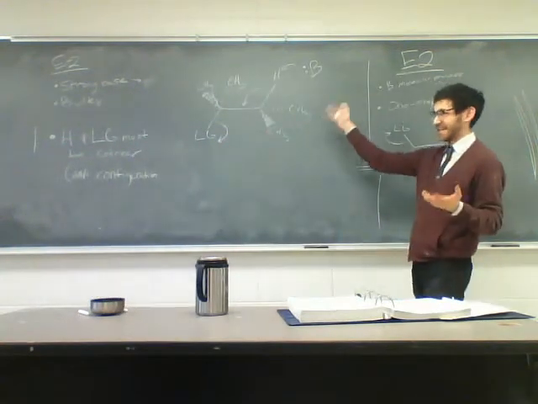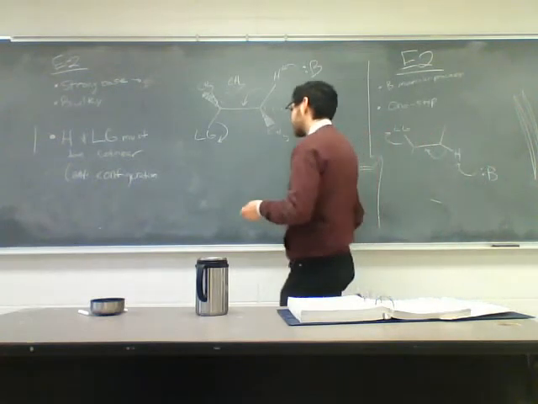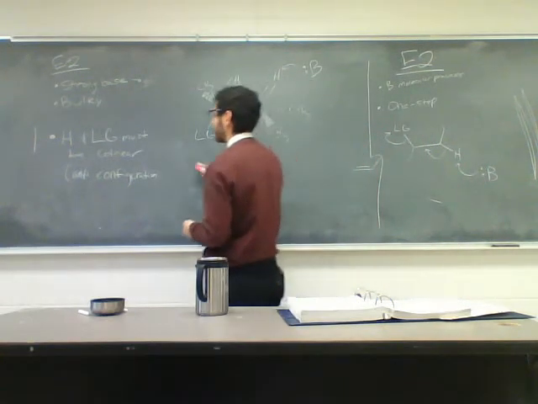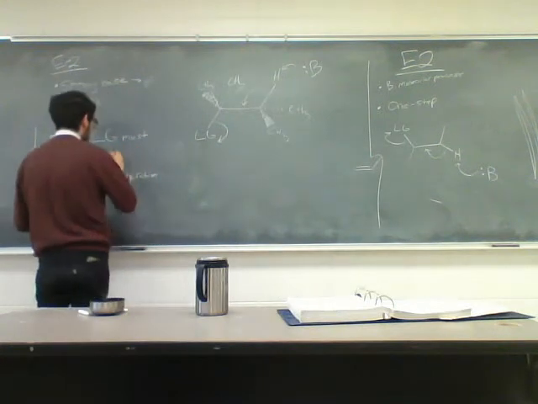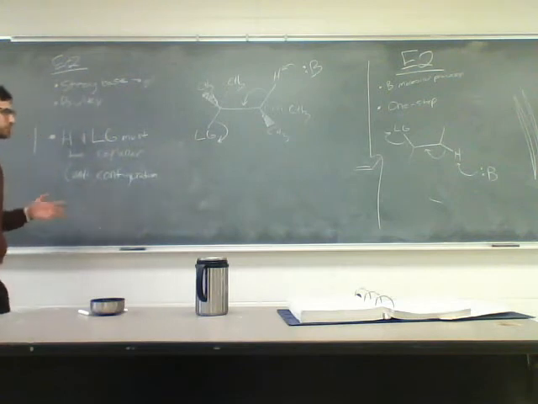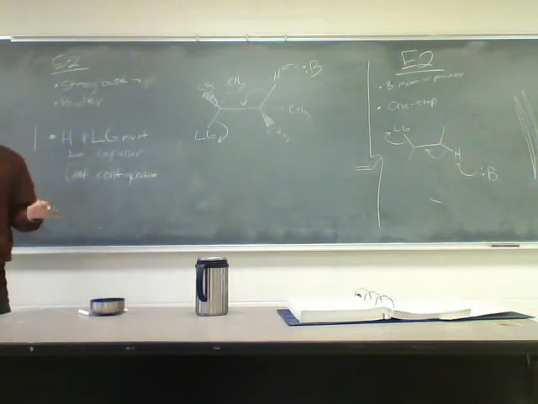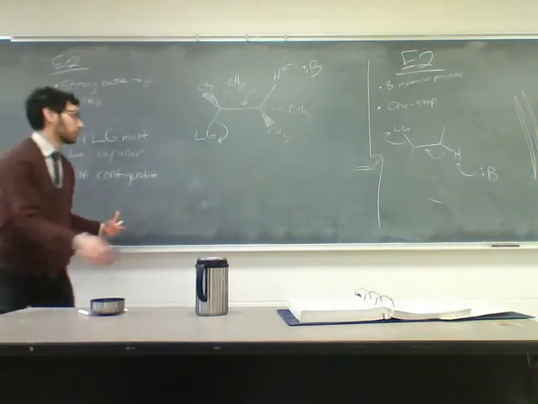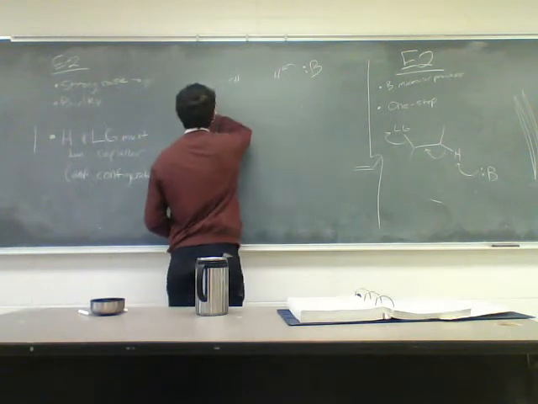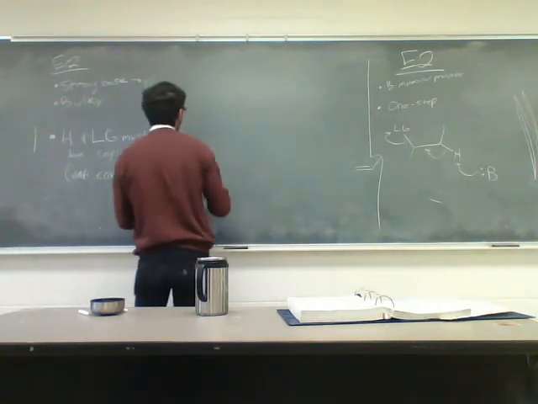So all of this is for the E2. And so this coplanar, actually coplanar, not collinear, it's coplanar. You have to be in the same plane. Collinear, same line, also maybe makes sense, but not quite. So this can get us into trouble if we're ever trying to do an elimination reaction on a ring. This coplanar business and the need to be anti.